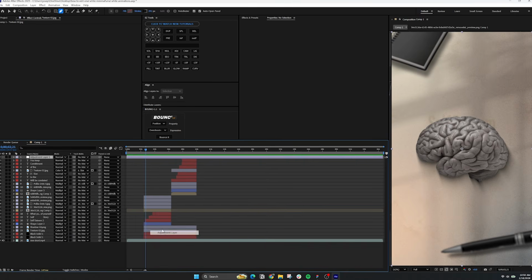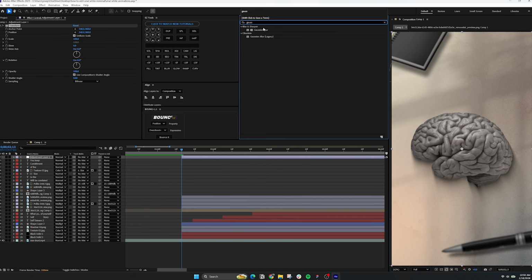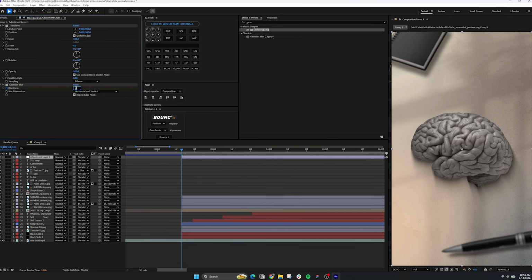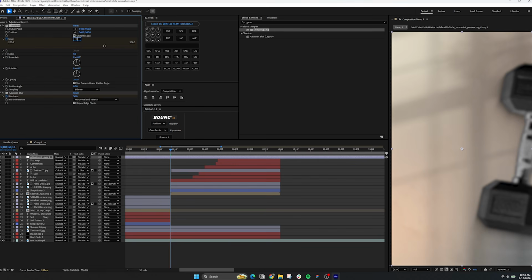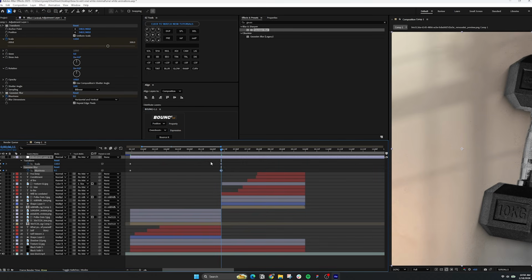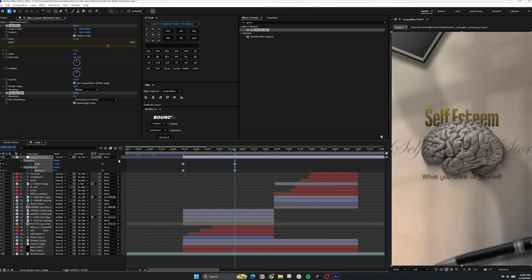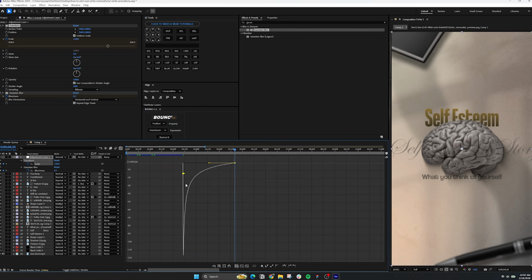Right-click and add a new adjustment layer, drag the transform effect and a Gaussian blur onto it. Keyframe the blurriness at 30 and the scale at 140. Go to the end of the first scene and set the scale to 110 and the blurriness to 0. Select the last two keyframes and bring them closer a bit. Then select all of them, go into the speed graph, start it fast and end it slow.